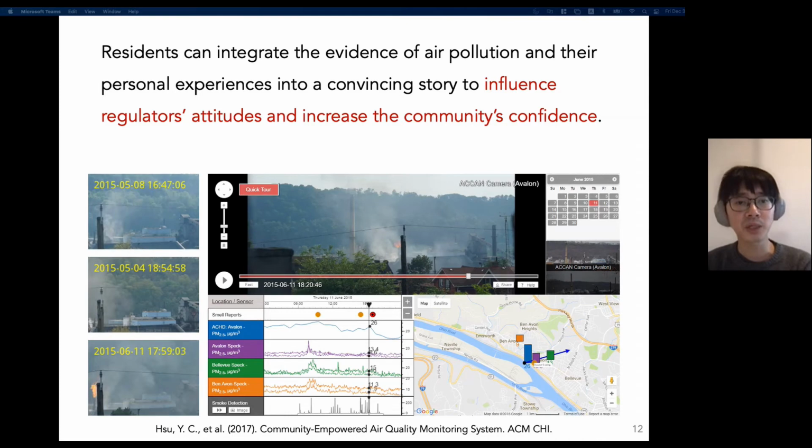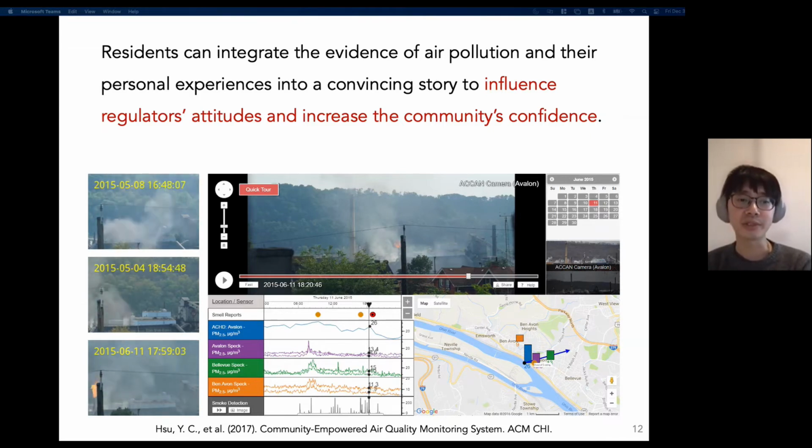It combines multiple types of data. So there are images, and it's actually a video. We have had cameras pointing at factories for a long time. This is like 2 to 3 years of data. And then we have a server that streams all these images back into our database to store them. And then we built a user interface that allows people to look at what happened on that day.